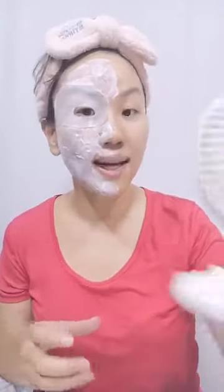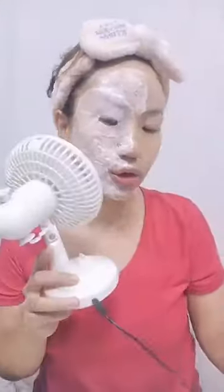Okay, all Mary Kay products can mix. We don't mix everything. This one is just Tree serum and a microdermabrasion. I know it looks thick because it's supposed to be both sides, but I'm going to just show you all one side. And normally after applying, I lie down on my bed and watch my TV. So it's good because nothing drops, so everything is absorbed. And if you have a fan, then you can also just blow so that it dries up faster.